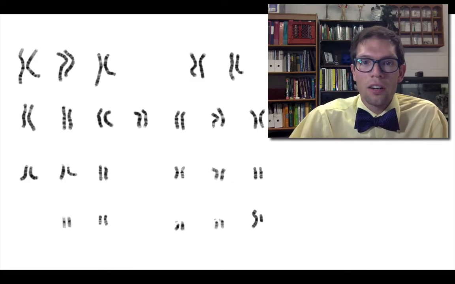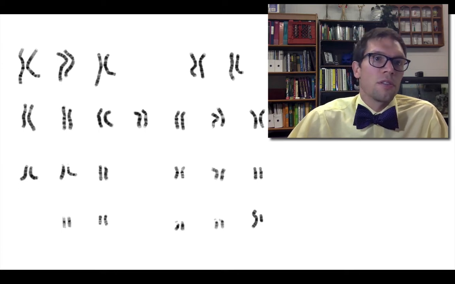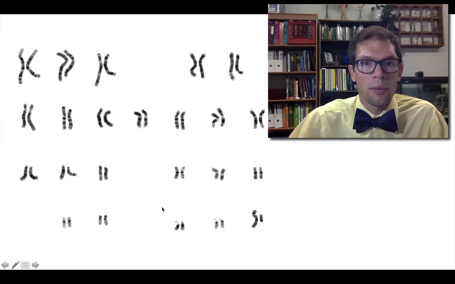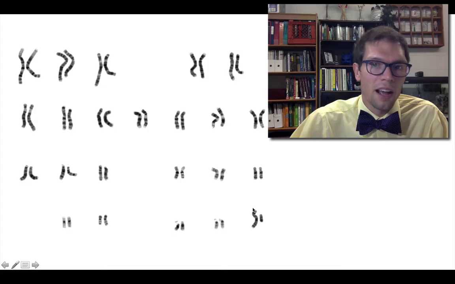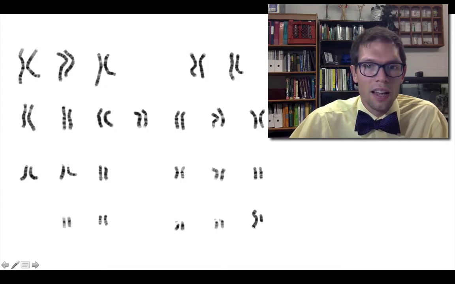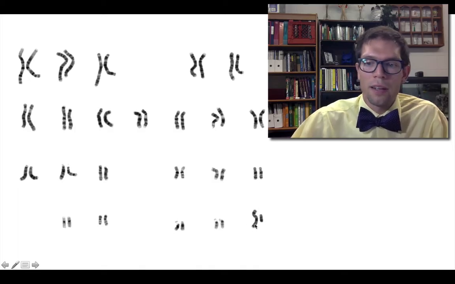Alright, so now I want to talk a little bit about aneuploidy. So aneuploidy is when you have an abnormal number of chromosomes. So this is what a normal karyotype would look like if you would isolate all the chromosomes in your cell and line them up. This is chromosome 1, and you go all the way down to 22. This person's a male. This is the X chromosome, and this is the Y chromosome. They're not X and Y shaped, but the X chromosome is significantly bigger than the Y chromosome. So the X chromosome has a bunch of extra genes on it.